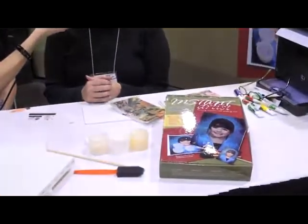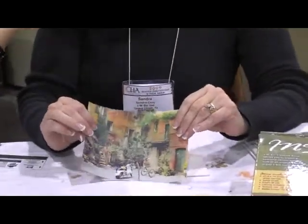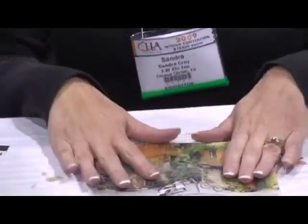Well, let me tell you about Instant Artist. What you can do with the Instant Artist is take any photograph that you have and make what looks like an original oil painting. So let me show you how that works.